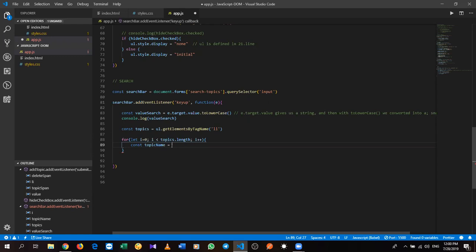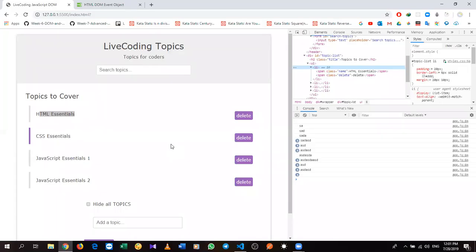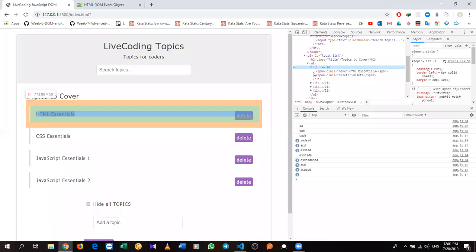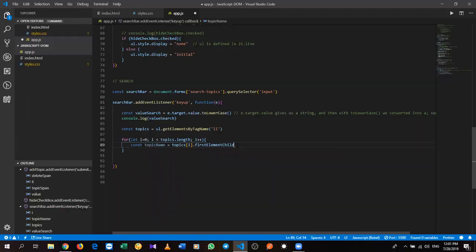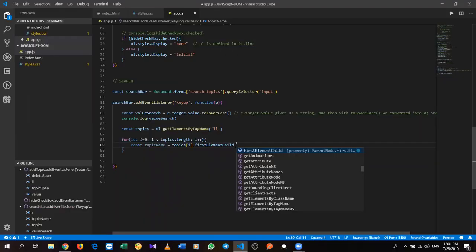Okay, so topics i, for each of them, topics i dot firstElementChild. First element child gives us from the li the first element, this span. So after getting that, we want to get its text content.